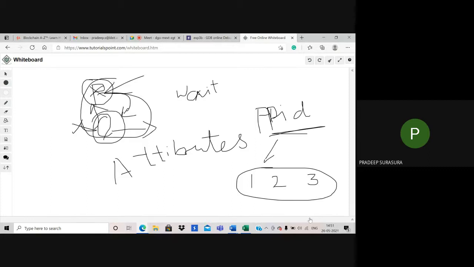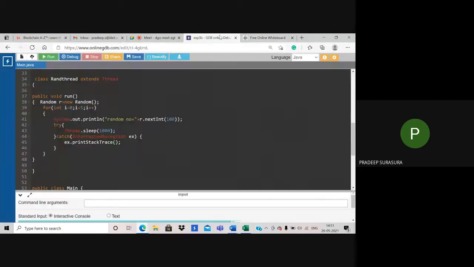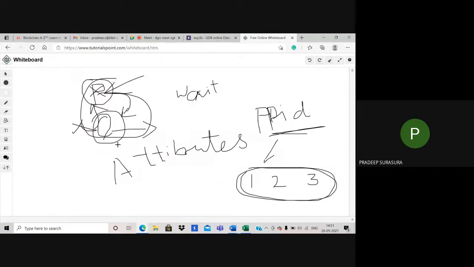Okay, so all the parent IDs for all the child processes remain the same. Now, when I'm trying to import the features of thread, I'm trying to import random number, and one is the square, and the other one is cube.